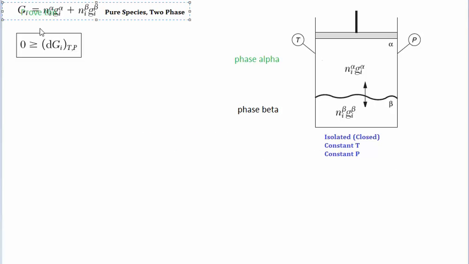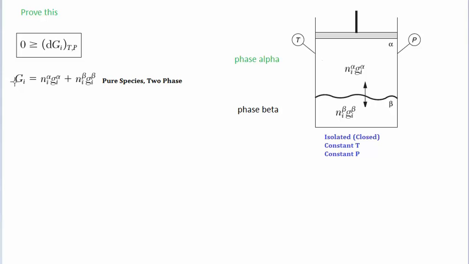So in other words, the entire Gibbs energy of the system is given by this. Remember, this big G is an extensive Gibbs energy, and these smaller g's are intensive Gibbs energy. So this is Gibbs energy per mole, and the n's are moles. The entire Gibbs energy of the system is the sum of this and this, because the molecules here have some energy, and the molecules here have some energy. So if we include all the molecules, that's how much energy you're going to get. Okay, the next thing we want to do is make this look similar to this. This is a differential, this isn't a differential, so we need to take the derivative of both sides.